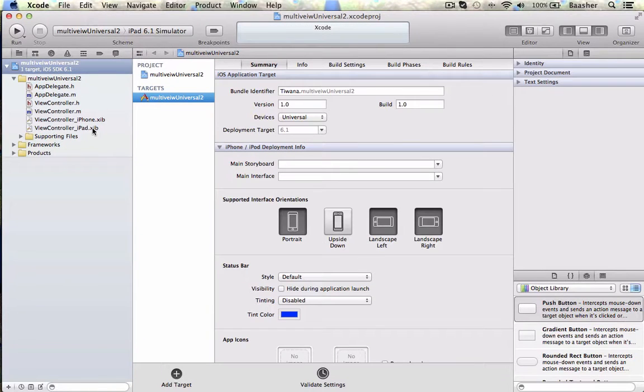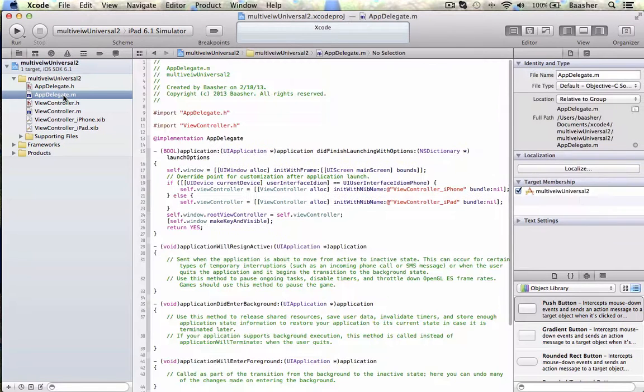It'll give me a project, and as before I'll get a view, but two copies of it: view controller underscore one for iPhone and one for iPad. And if you look in app delegate, you will see a little line. It is testing which device you are running your application on.